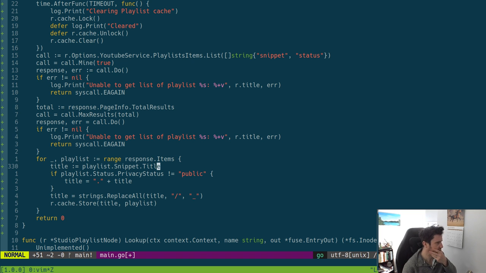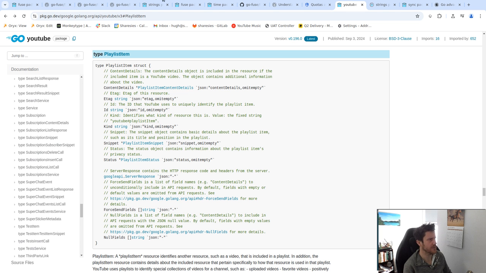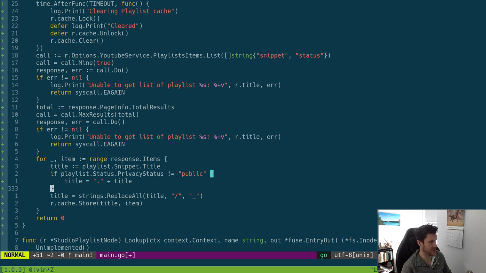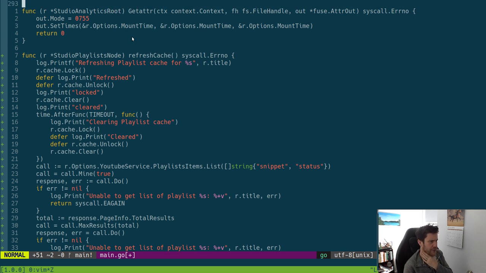And I think this is also kind of what we want to do. And the snippet, did that have like a title? It did have a title. Perfect. So we can do similar things here. And so I think this is actually the same thing that we want to do. And it's kind of interesting.